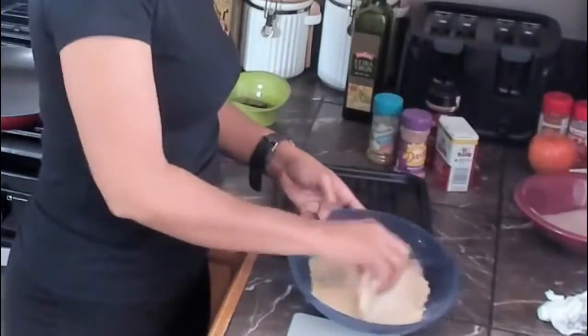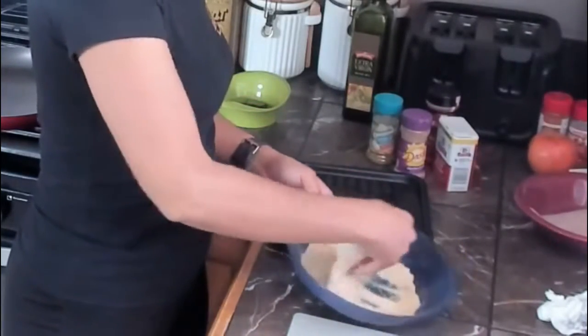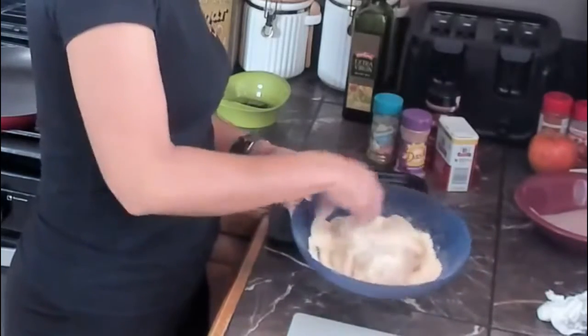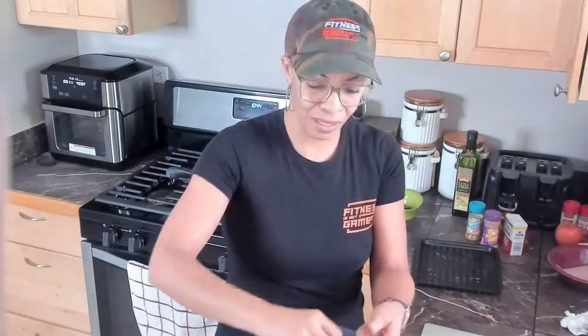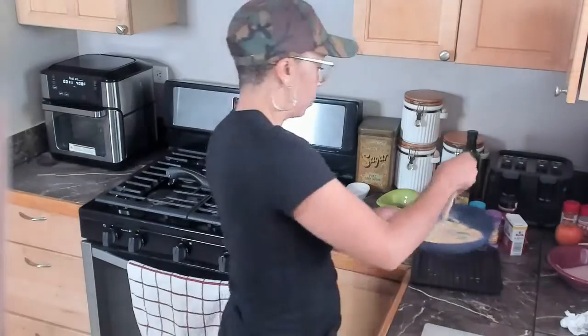And I'm gonna put this at the bottom in case it drips. I don't want it dripping on the fries. Good job. Look at that. The seasoning just smells so good. Y'all see that? That's all I'm doing, just a quick coat. Quick coat. Put it on.